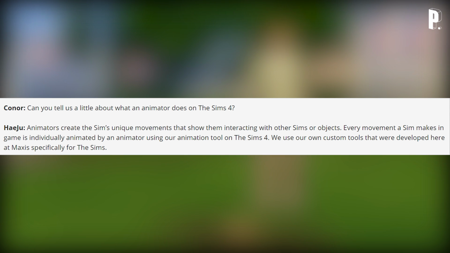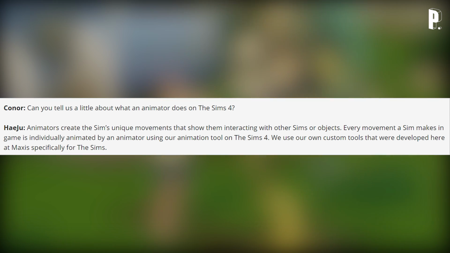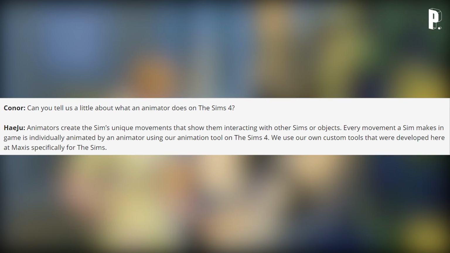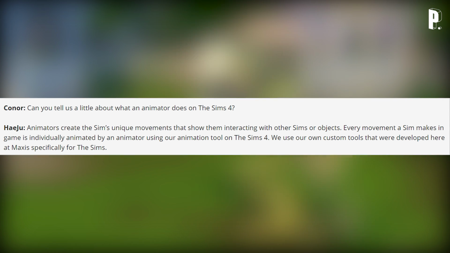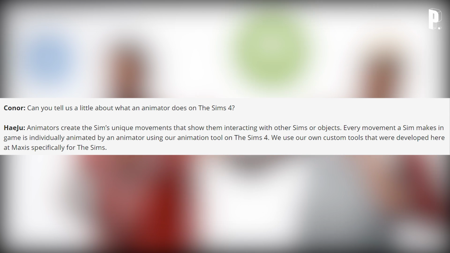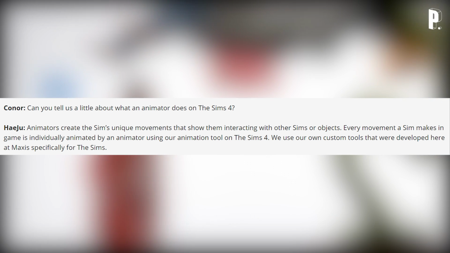Connor asks, "Can you tell us a little bit about what an animator does on The Sims 4?" Haiju responds, "Animators create the Sims' unique movements that show them interacting with other Sims or objects. Every movement a Sim makes in-game is individually animated by an animator using our animation tool in The Sims 4. We use our own custom tools that we developed here at Maxis specifically for The Sims."